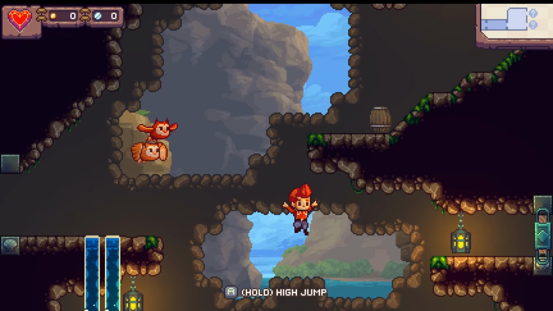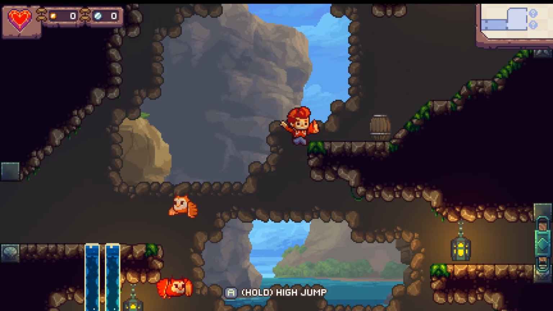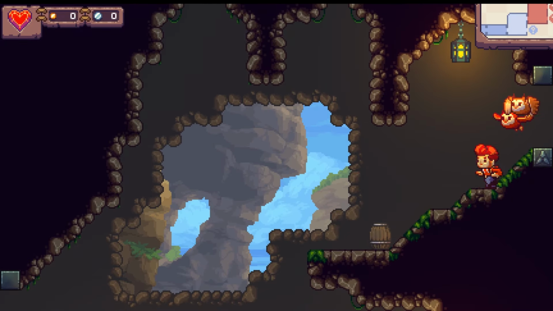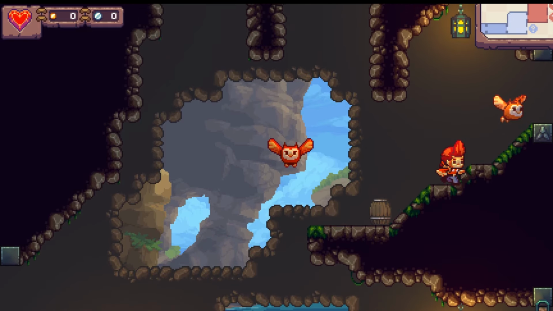You can jump higher if you high jump like that. And so let's go ahead. If we do that, we can actually get up here. So you can see kind of grabbed under the edge there and climbed up. We can head up here. And I think the other area is actually blocked off. Yeah, you can see there's a door down there. We'll access that later, so we're gonna go up this way.